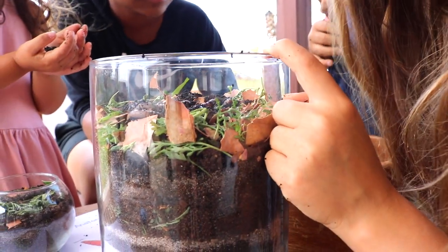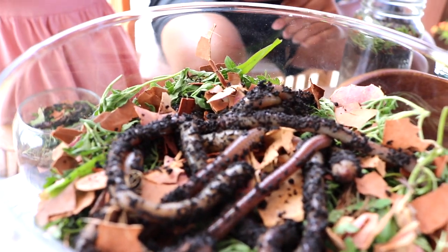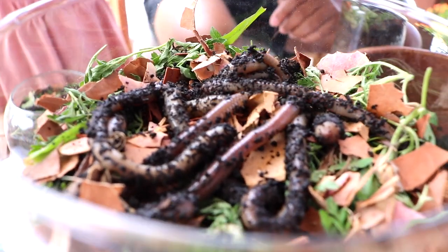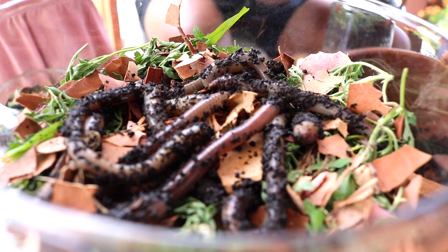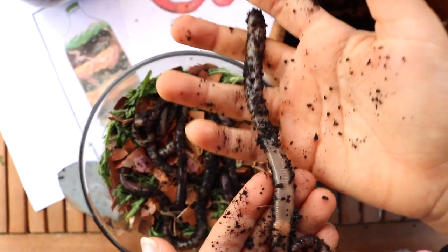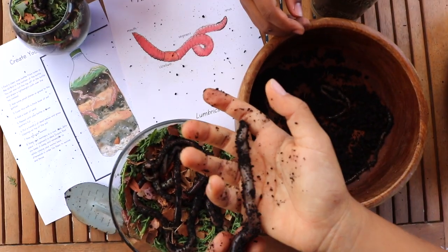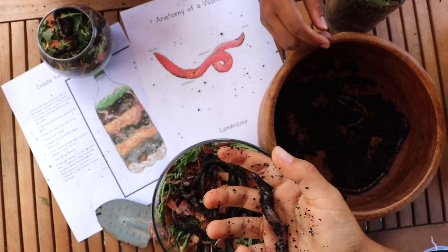Really a super simple project that I just read the instructions and let the kids have at it in the backyard and make the wormery themselves. And so as we were placing the worms into their new temporary home, we studied the anatomy of the worms and identified all the parts.